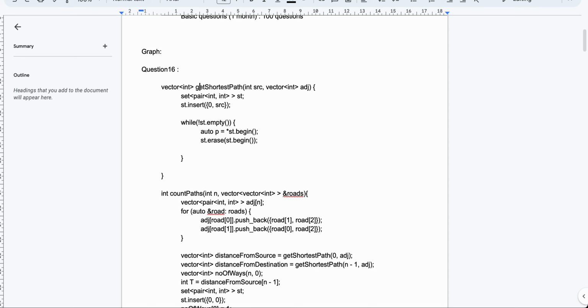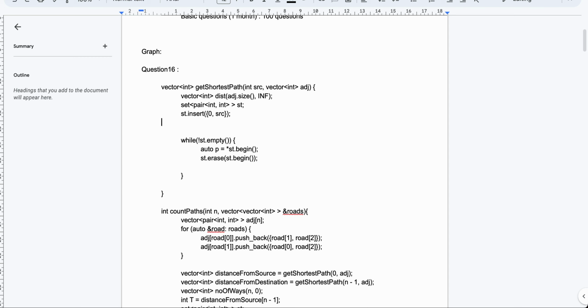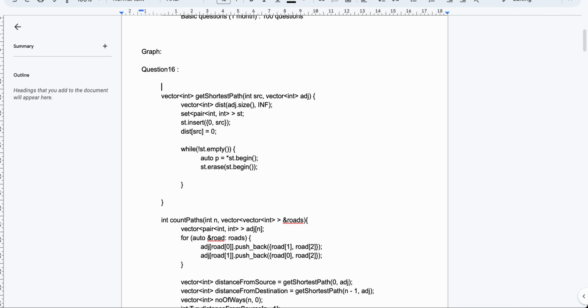So we would have a vector of integers for the distance of each node, which is adjacency dot size, and every node has infinite distance. You can say distance of source is 0, and the rest is infinite. Need to define that.